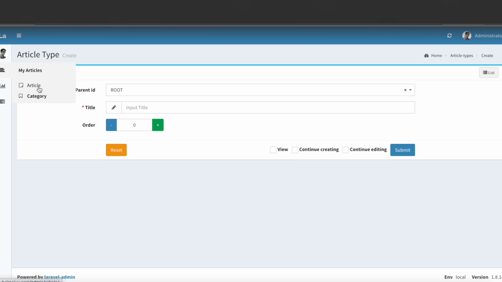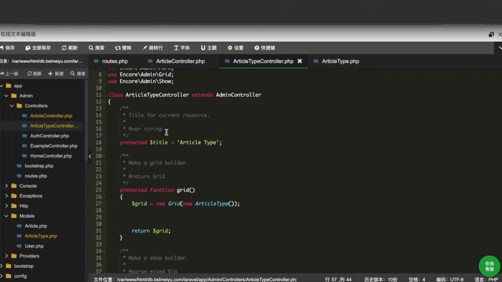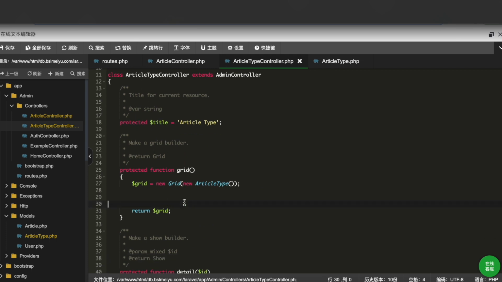But anyway, if we come to this category where we are supposed to see the records, nothing is there, right? We can only create. So what we could do is come over here to our grid method, which is this one. As I said earlier, it shows you all the records from the database. That's what we want to see. Just like the form, grid takes a model, and using this one you can access all the values, all the columns or fields in your model.